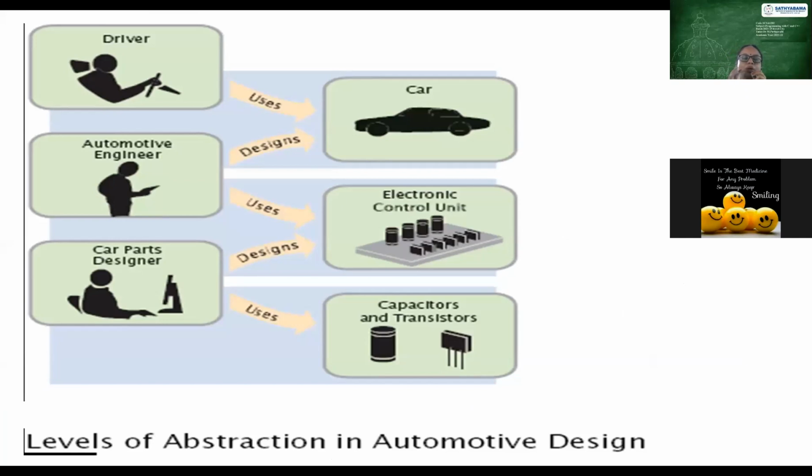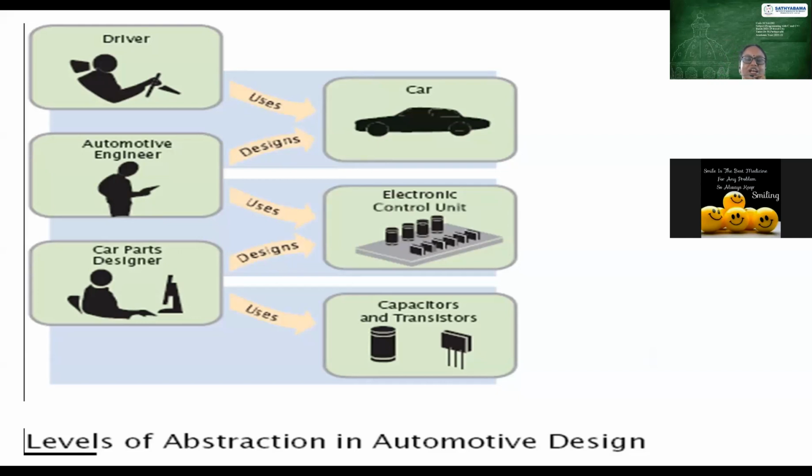When you go with the car part designer, what will he do now? He will deal with all capacitors and transistors, because you are all studying devices. But many controllers will also be used. An automotive engineer will always go with the electronic control unit, as well as where they have to put it in the car. And the driver who drives the car won't look up what parts are inside.